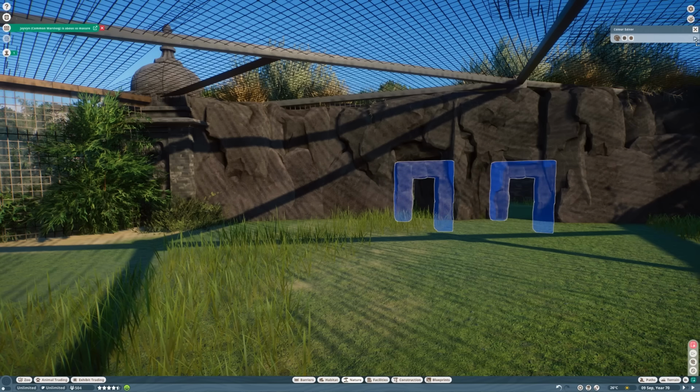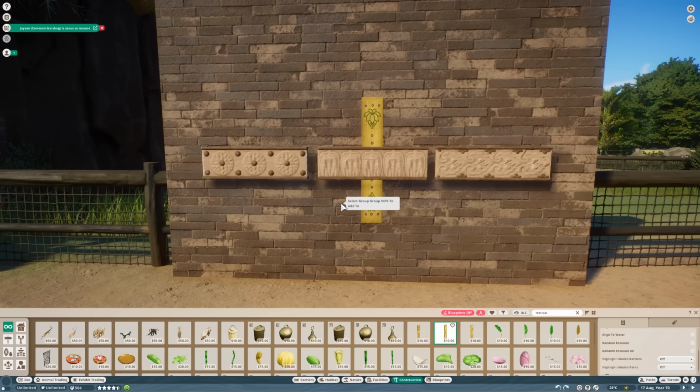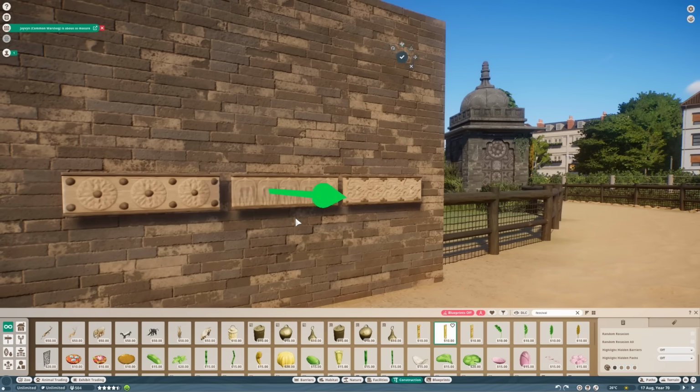Now we can move on and build the walls which are going to create the indoor part of the habitat. And we're going to use even more of the new pieces for this. Loads of different wood paneling, and even some of the flower garlands, because if you recolor those, you can get some really interesting textures to enhance the paneling and get even more design options in there.